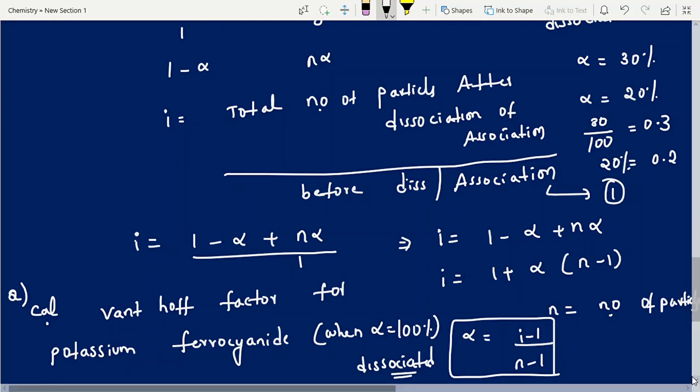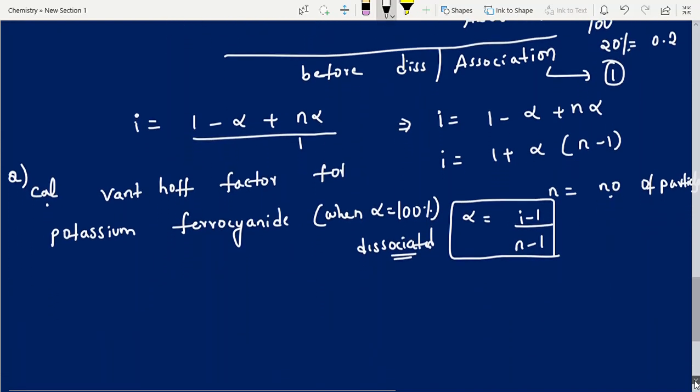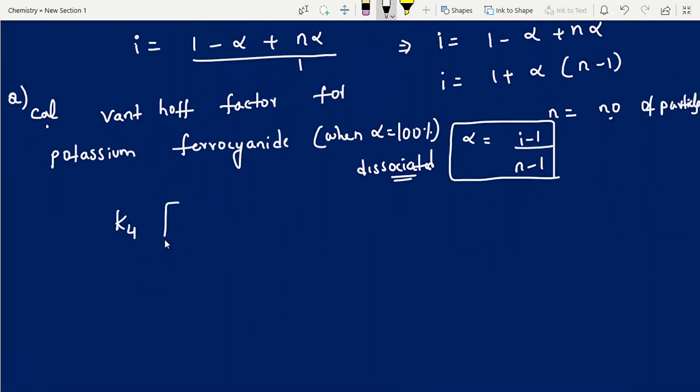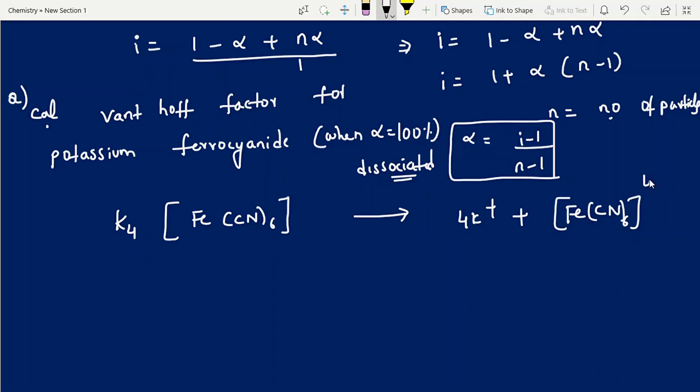So here two different ways you can do this question, students. First of all, what is potassium ferrocyanide? You can note down K4[Fe(CN)6]. It can dissociate too. This is outside the complex only, free ion. Complex never dissociate. The complex always one only, never dissociated. How it can dissociate? 4K plus, next one, this is [Fe(CN)6]. How many plus charges here? 4 plus. Definitely this is 4 minus. Overall compound value must be 0, right? That's all. This is the way you can do.